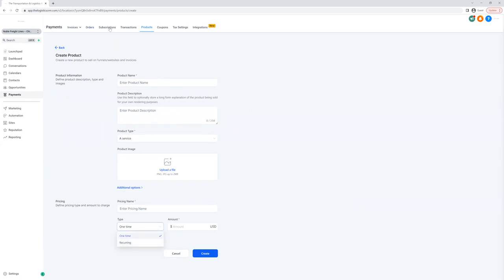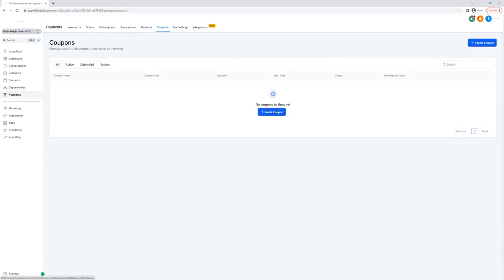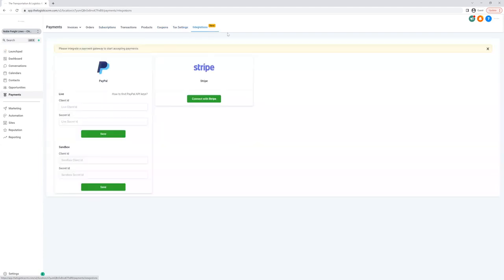And once they sign up, they'll pop up here with how much it is every month recurring. So you can create your coupons, your tax settings, and then you got your integrations here. You got PayPal, Stripe. We did just add Authorize.net as well, so that can be integrated also.